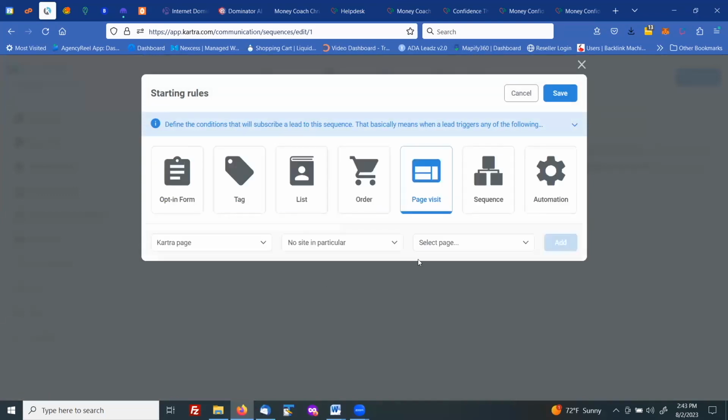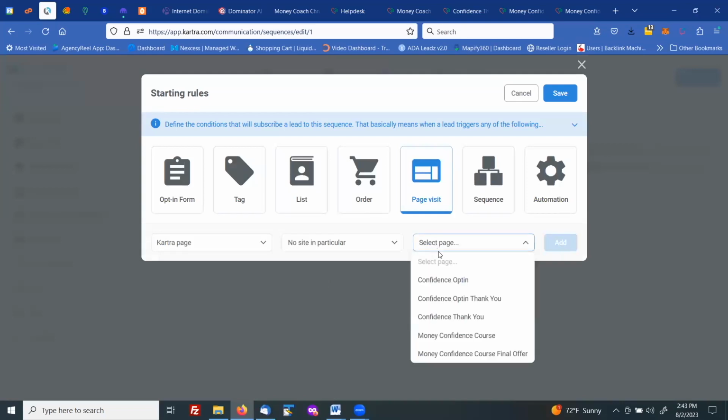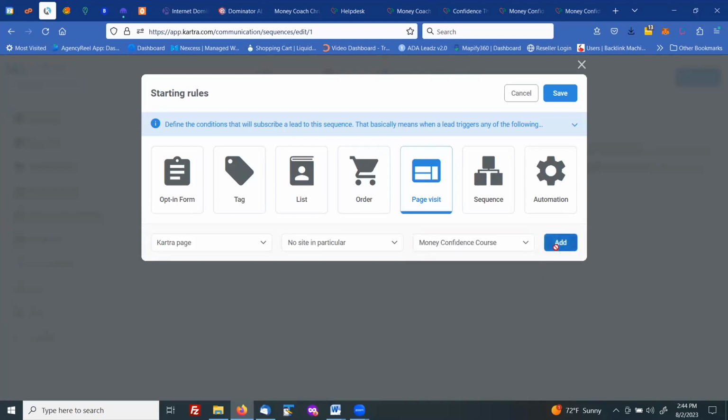It's no particular category. And we want the money confidence course, not the final offer. When they hit this page, that's when the timer starts. That's what's going to trigger the sequence to start firing.